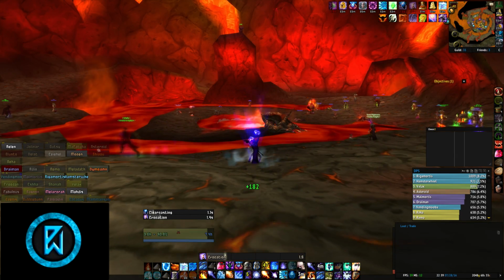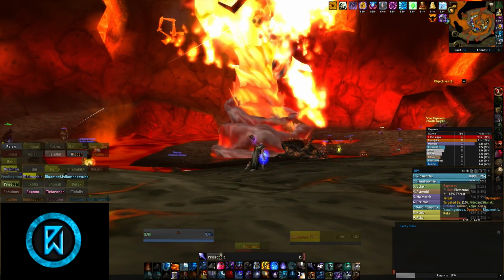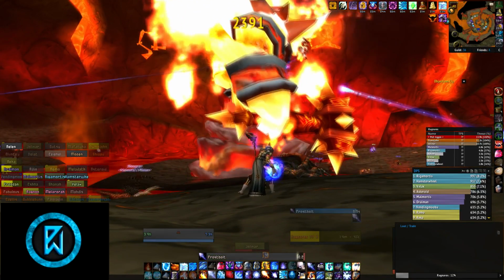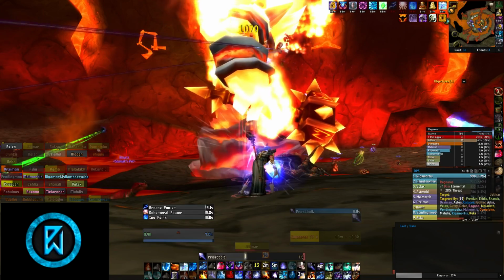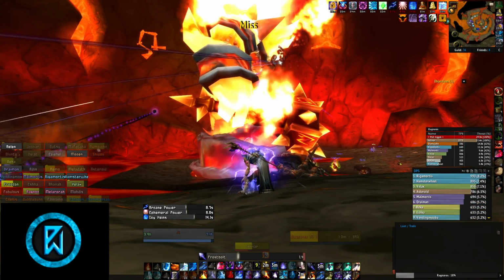Once the add is dead and Ragnaros has spawned again, the whole thing starts over again, and at that point you can just DPS him down. So that's Ragnaros for you. Don't stand right next to people, AoE down the adds and get some mana while they keep the last add alive, and once he spawns again, just DPS him down.